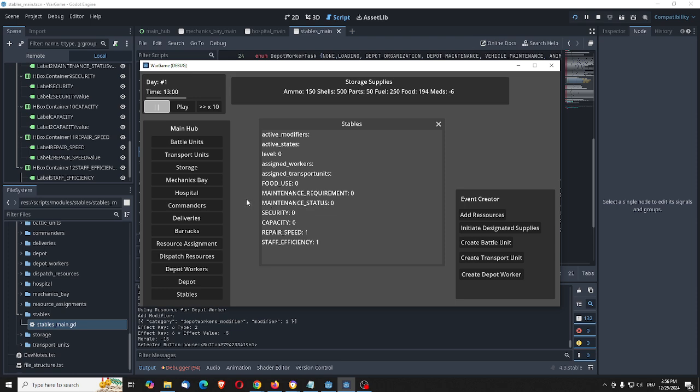Maintenance status: how good is the status right now? Is it healthy? Is it well maintained? Is it pristine? Is it catastrophic? We'll see that here. Security: as some of you know from the other videos, we can declare workers to be security guards, which makes a huge difference for events, for sabotage, for terrorism, for other things, like how tightly secured this place is. Capacity: how many different animals at the same time can be treated and cared for in the stables.